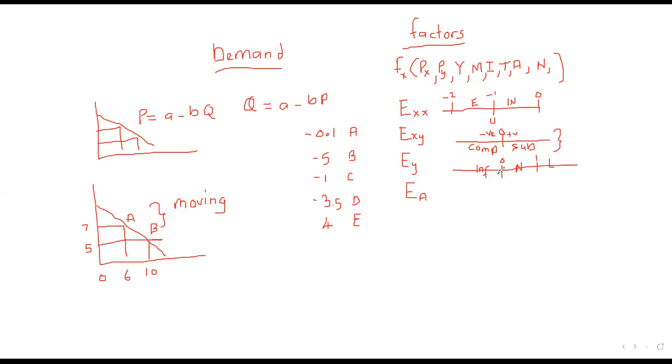And elasticity of advertising shows you the contribution that one kwacha on advertisement has on sales. So if it is inelastic, it is not very effective. If it's elastic, it is very effective. So elasticity of advertising is positive because of the positive relationship. The higher you advertise, the higher the sales. But the extent to which one contributes to the other is what matters.